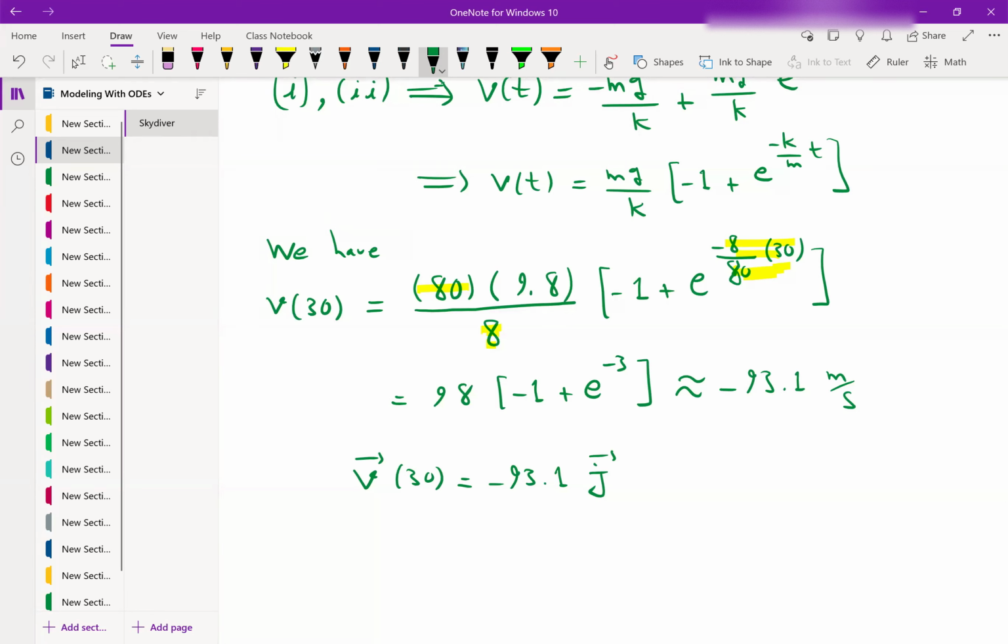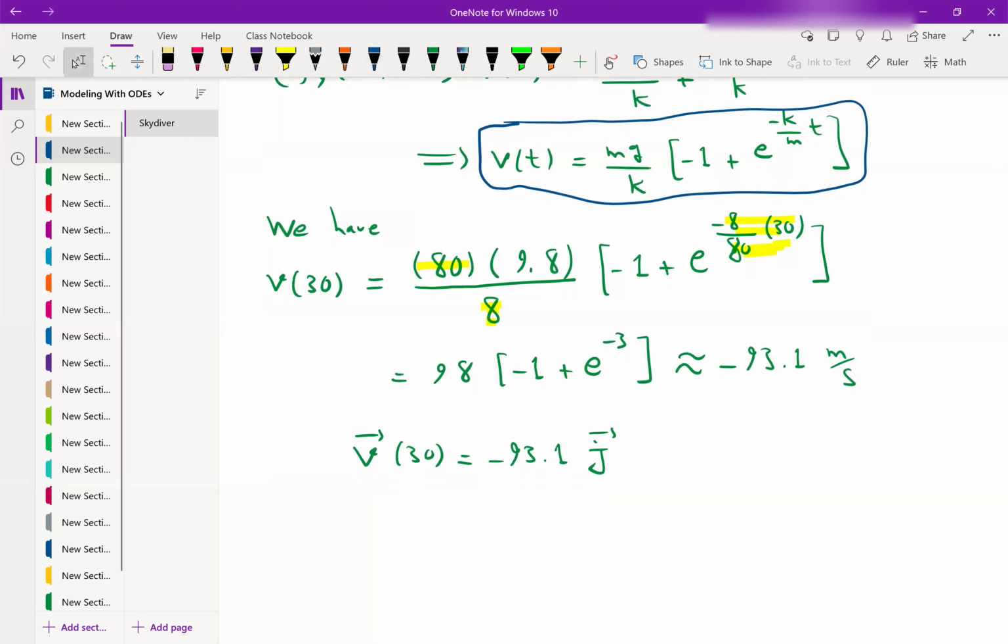Look at our formula for the velocity. Here it is. This is the velocity after t seconds, the velocity of the skydiver after t seconds. I want you to notice that as t gets bigger and bigger, this quantity, e to the -k over m t, goes to 0, because -k over m is a negative number, and e to the -k over m t, as t gets bigger and bigger, gets closer and closer to 0. So this is an extra observation that I want us to make here. This was not part of the question, but let's make this observation.